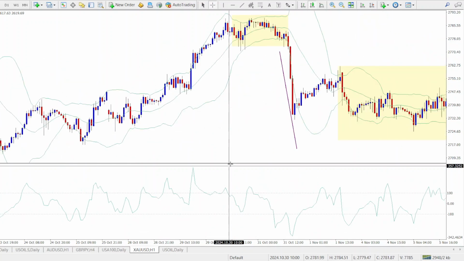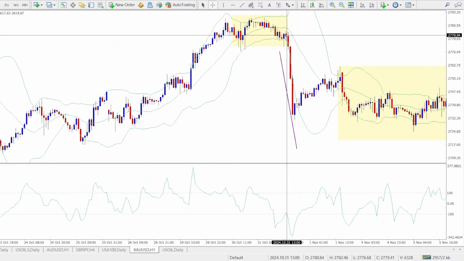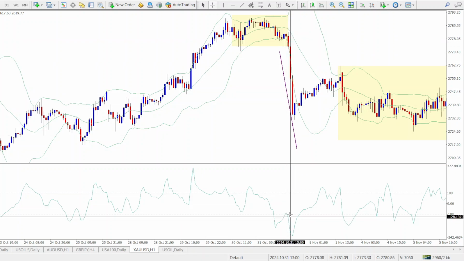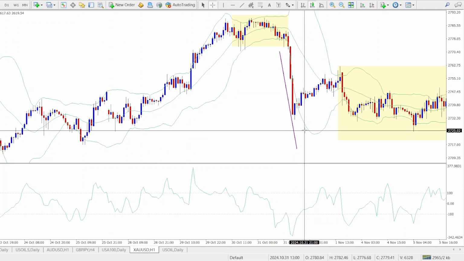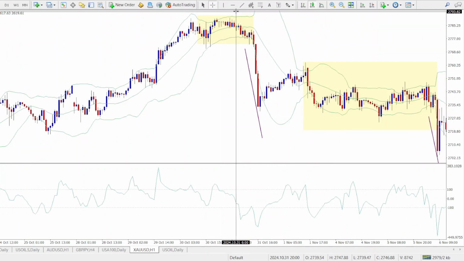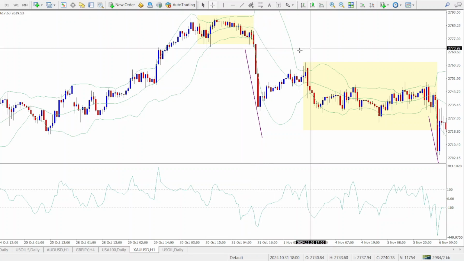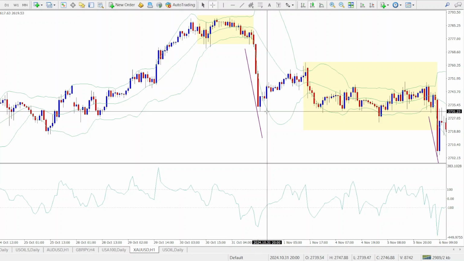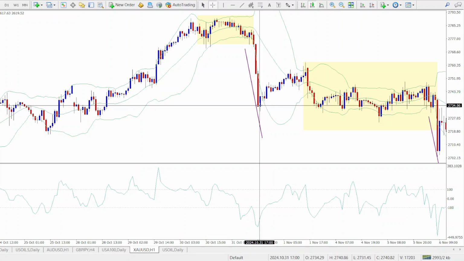Okay, let us look at the other example that we had here. Same thing, right after the breakout, we had the CCI drop below the minus 100, showing increasing bearish momentum. So if you enter a sell, set your stop loss right above the swing high, and for your take profit, you can just target the next support zone, and that next support zone would have been around here. Same for previous examples. And for a buy, you target the nearest resistance zone, or just watch out for reversal candlestick patterns in the opposite direction.